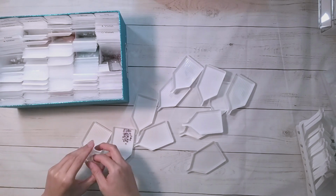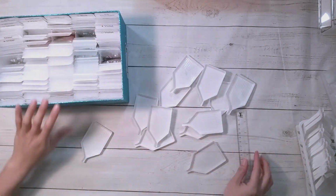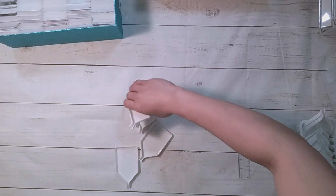This one. Alright, so I think we are done. Done, done, done. So, see so many white trays. So many diamond paintings.